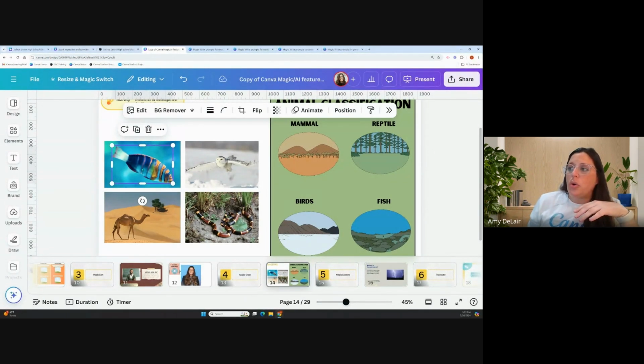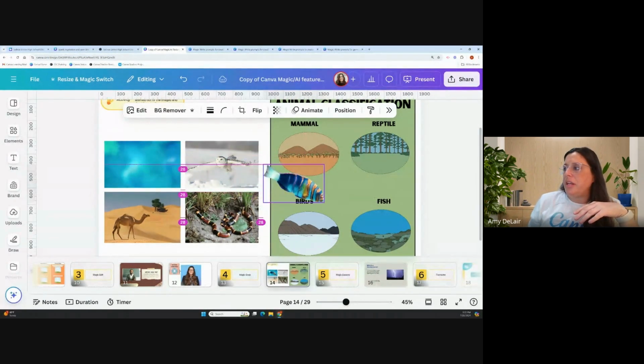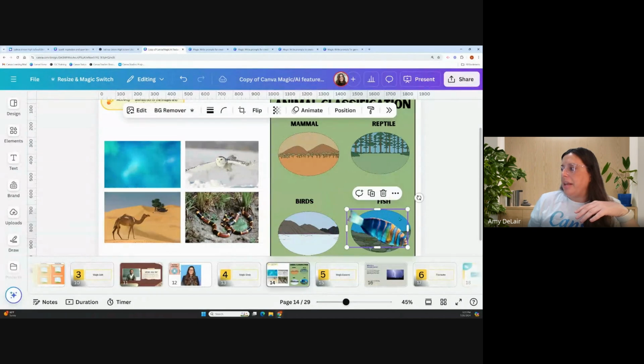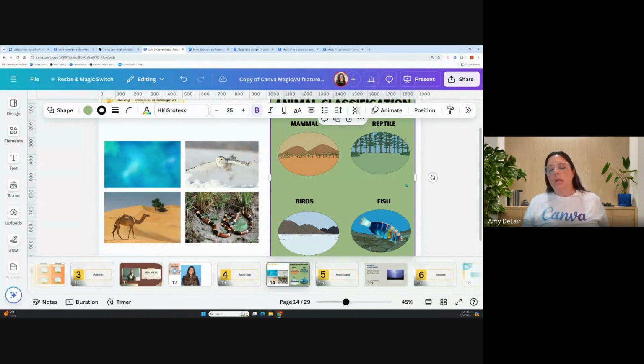You could also totally detach the subject of the image and bring it in. I know this is elementary here, but think about how you might use this in a high school classroom to separate images and bring in different elements from photographs and work with graphics. So lots of different fun ways to potentially manipulate those.